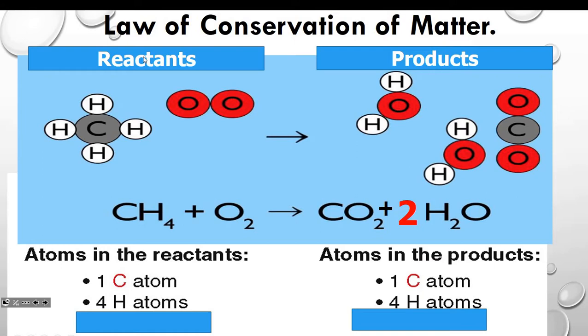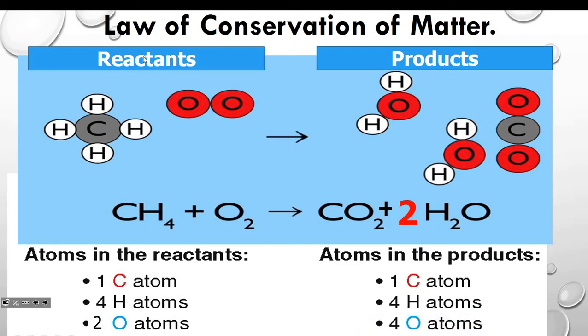Okay, so now my hydrogens are taken care of. Now I look at the oxygens, and by doing that second one, I need to put the 2 there. Okay, so that tells me I have 2 water molecules. Over here on the left, we have 2 oxygen atoms, and on the right, we now have 4 oxygen atoms. Those are the red ones. So I need more oxygen on the reactant side. So I need to make this be 4, and to do that, I need another set of oxygen, because oxygen's diatomic. Now that gives me 2 here. That means I'm going to have to change that and make a 2 in front of the oxygen.